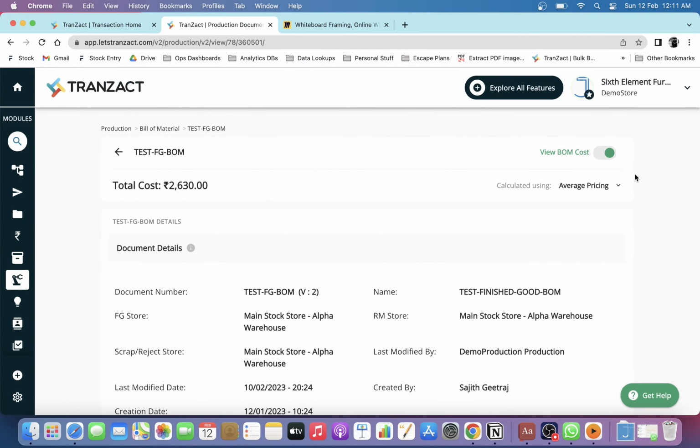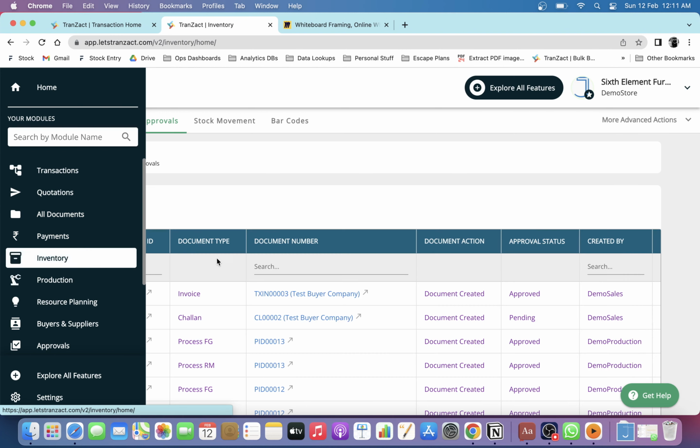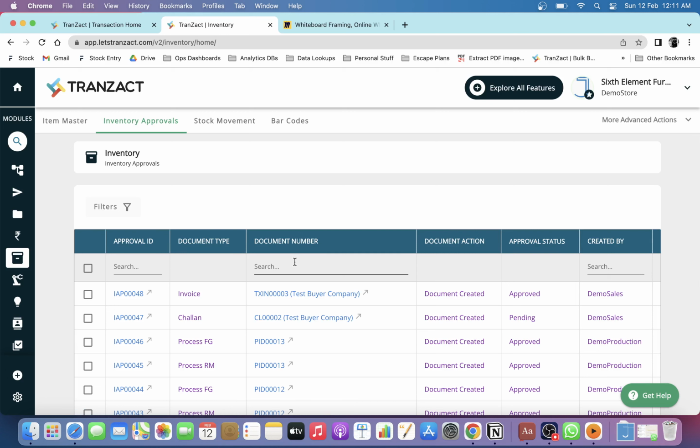And then we have the next one being demo store. This is a warehousing role. This particular account has access to all the inventory modules. This is the person who can receive all the materials, inward them, and increase the stock once it's inwarded, or manually edit the stocks.